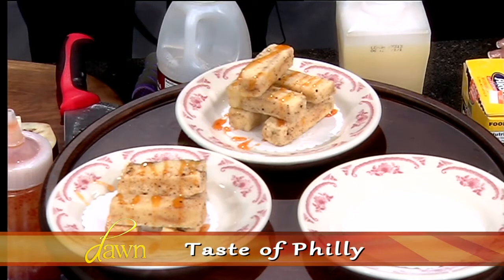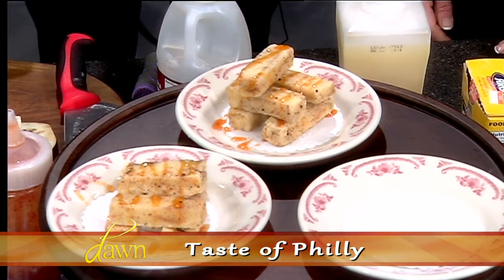So you've got it all plated up. So you just lightly put the glaze on there. You do not want too much because you don't want to take away from that crunch factor. The honey is going to be very sweet. The pepper is going to be a nice little bite to it, and it should be good. All right. Should we try it? Yes. Should we try it? Brian, please. Come on.